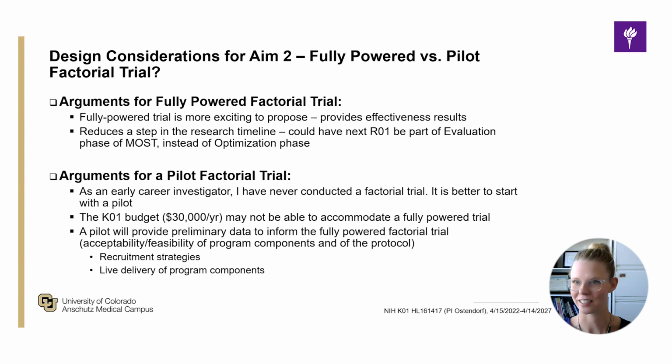And they had lots of good reasons. So one was, as an early career investigator, I have never conducted a factorial trial, and it's better to start with a pilot. The second is the budget. For a K01 from NHLBI, it's $30,000 per year in project support, so that may not be able to accommodate a fully powered trial. And the third is that this pilot can provide preliminary data that will inform that fully powered factorial trial as the next step. There's lots of things you still don't know, Danielle, and that how are you going to recruit the people that you need?